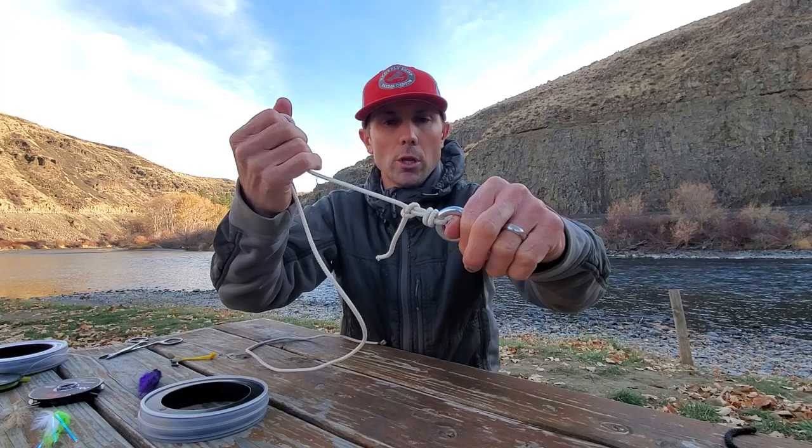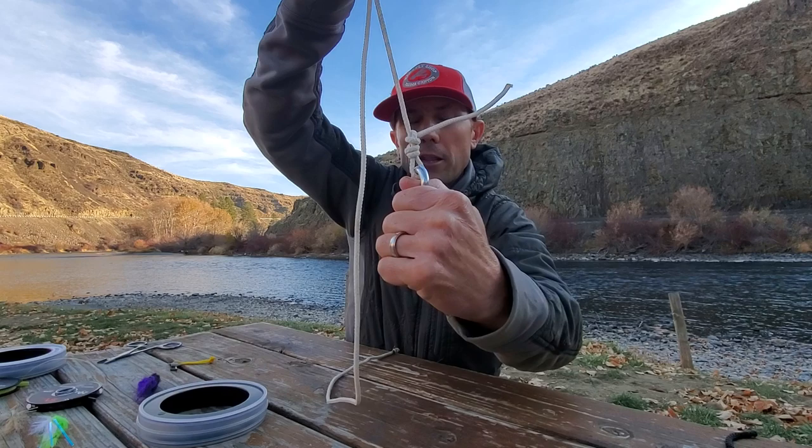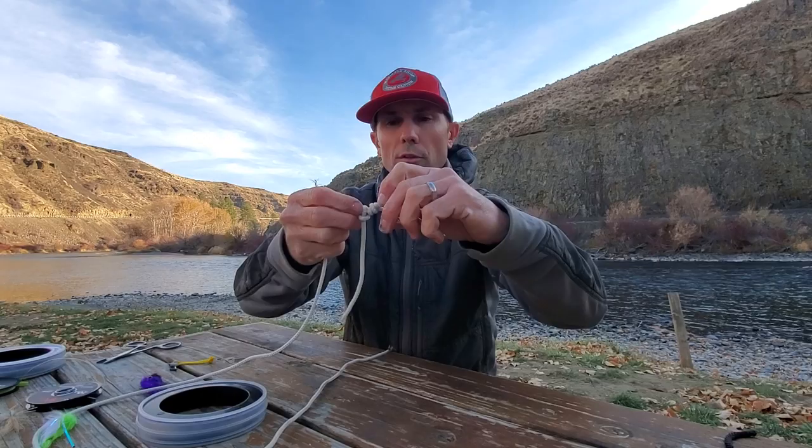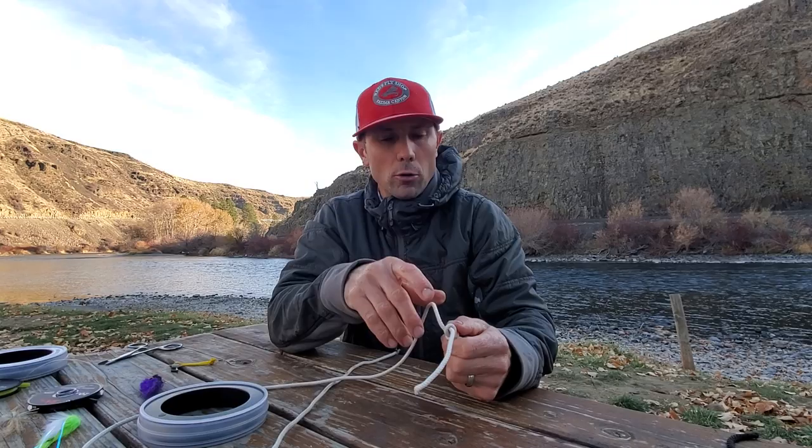It's a very easy knot. Once you practice this at home — practice it 20 times while you're sitting on the couch before you go fishing. This is something where if you can't tie it sitting on your couch, you cannot tie it when you're out there in the salt or on the boat. So now that I've set my half hitch back to the knot, I'm just going to pull the main line and you see how that cinches right up into a tiny little loop. It is a thing of beauty. I have ultimate control of the loop size. It's a center of mass knot — a perfect shape. My fly is going to swim very straight when I'm strip retrieving it.